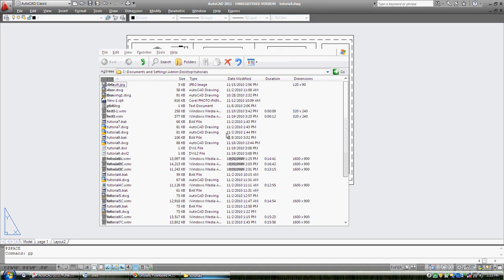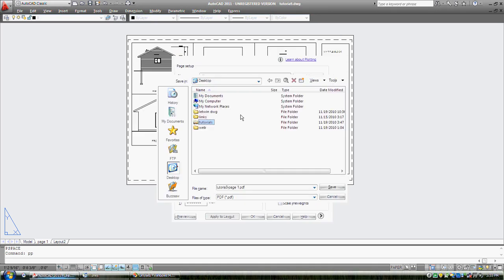And I'm just going to save it in here. Okay, I'm going to call it, what do I want to call it? Let's just go drawing 1. How's that? PDF, just so that we know that it's there.